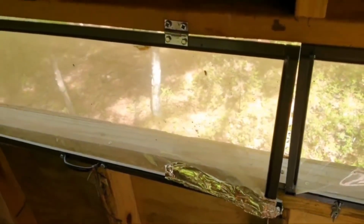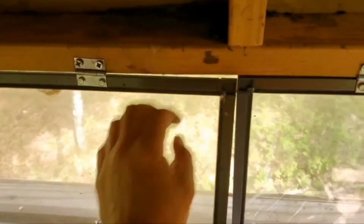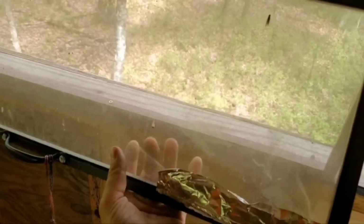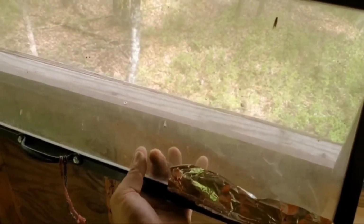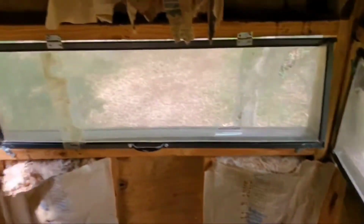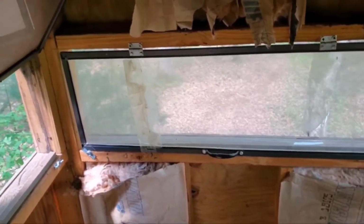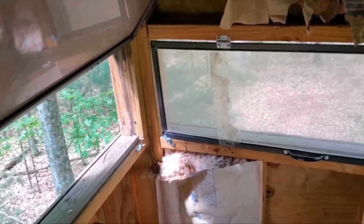But anyways, here's the windows that I made. So originally I'd taken some DIY window screen kits and I cut my own frames. And this is like a real thin, flexible plastic, and I molded them myself. They worked pretty good for a while, but after a couple of years, the squirrels chewed their way in and just started living in here when I'm gone. So that's what we're dealing with.